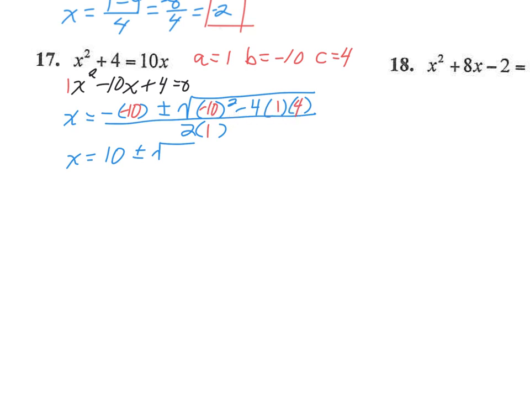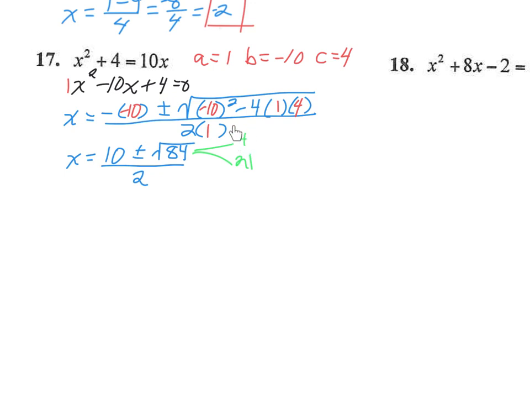So 100 minus 16 is going to give us what, 84? So we get 84, all divided by 2. So now 84 needs to be factored out. I like to try to find perfect squares within my number underneath this radical. I know that 84 is divisible by 4. 4 is a perfect square. So 4 goes into 84 21 times. The only numbers that divide into 21 are 3 and 7, so I cannot make another perfect square.